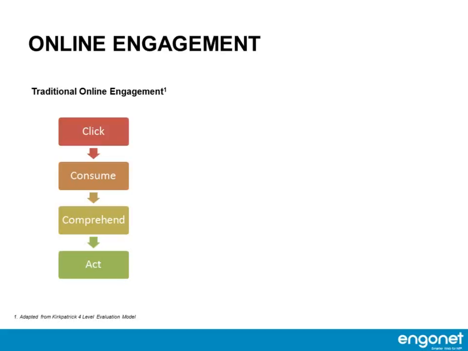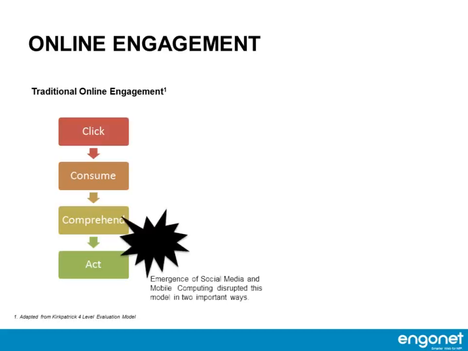And a really simple one came forward that was an adaptation of the Kirkpatrick 4-level evaluation model. And that was one of click, consume, comprehend, act. So you click on the website, you consume the static content that's there, you understand it, and if it resonates, you act. Nice and simple, moderately effective, but it doesn't carry through to today.